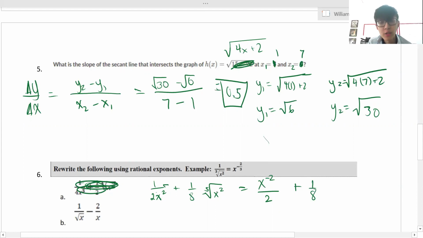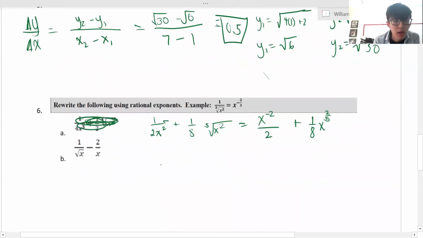Well, my rule for fractional exponents is that the root number here goes in the denominator. So it's going to be x, and the 5 goes in the denominator. Then this number here goes in the numerator, so it's going to be 2/5. That's the pattern, and the 1/8 stays the same. So remember, the root number goes in the denominator, and the exponent stays on top, which kind of makes sense. So it'd be 1/8 x to the 2/5 power. And remember, if this is still confusing to you, review your pre-calc notes.